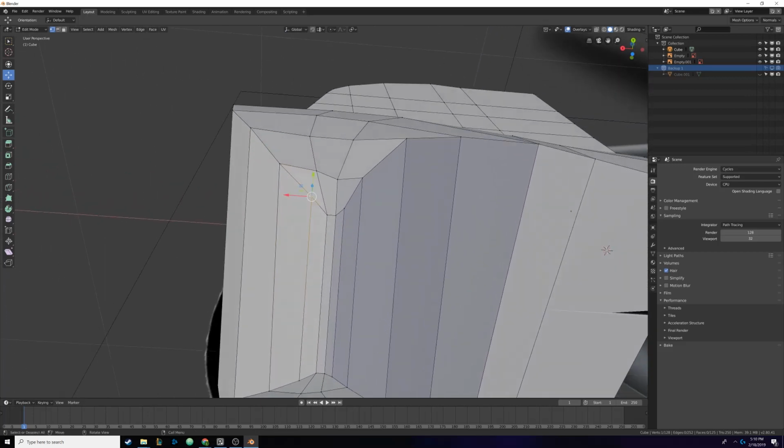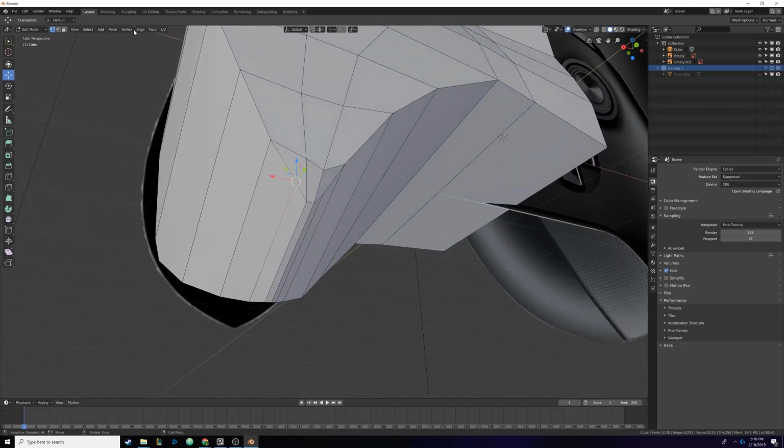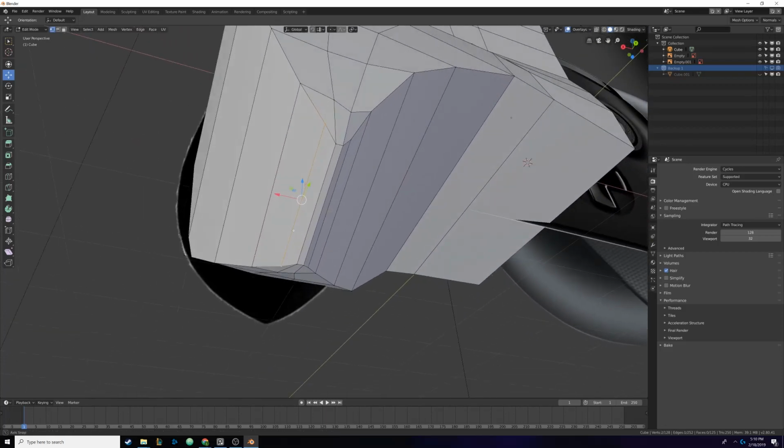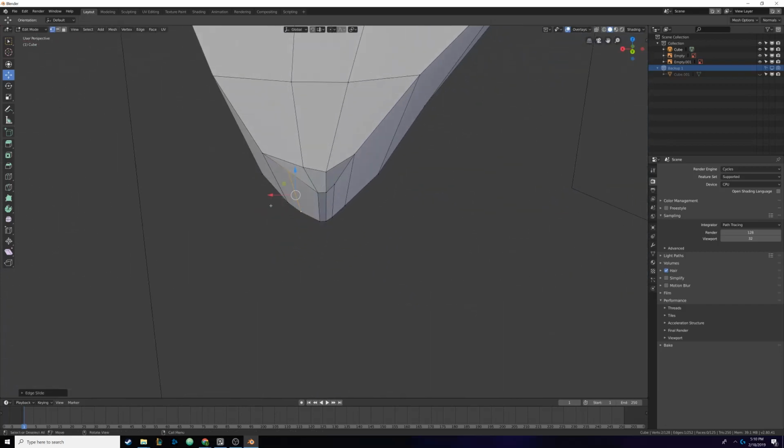Looks like we actually... Oh yeah, we have to be careful with this one, because if we go to face select here, you can see this is one face. So we need to make sure this vertex isn't bumping into anything. So we can select both of these vertices, and if we double tap G, we can slide them out a bit. And then we can just grab them and pull them down.